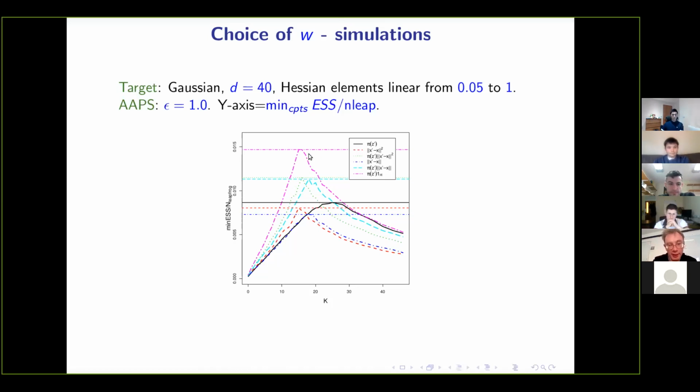I think if you went really extreme, you might find the flipping is not so good. But yeah, sorry, another question. Okay, thank you very much. Is any of this curve related to standard HMC? Sorry, I cannot hear you. Is any of this curve, does any of this curve relate to standard HMC?